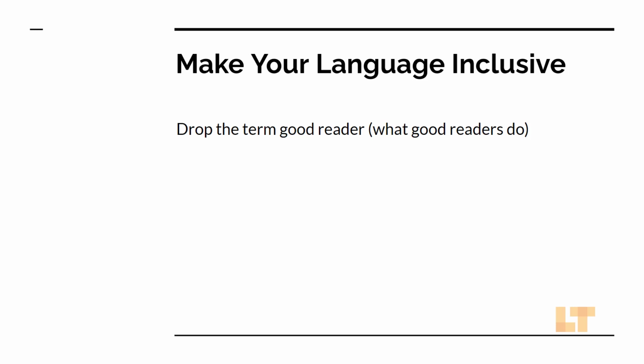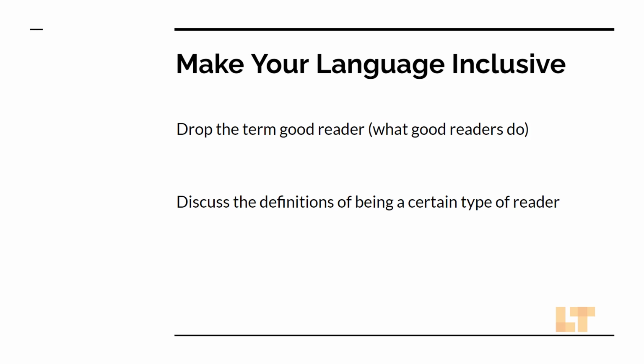Now, you might say, hey, I don't use the term good reader, but I promise you your kids have had lots of experience with it, so you may just want to have a conversation about it with them. Now, discuss the definitions of being a certain type of reader. Labeling is prevalent, okay? And kids get labeled as types of readers by the school system, right? By teachers, by parents. They get labeled by other kids, and they label themselves, okay? And they have spent a lifetime of understanding and building and creating these definitions.